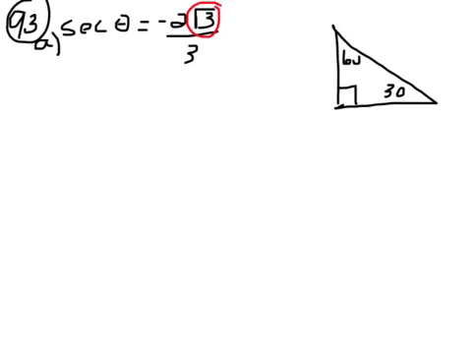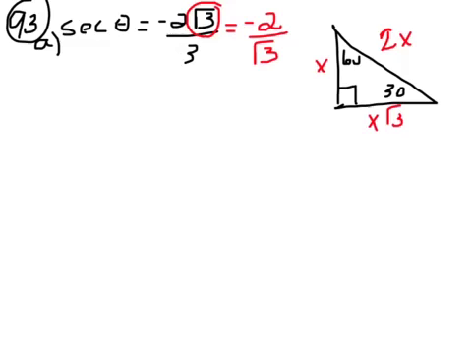So across from the 30 degree, if we do our labels, we call that x. Across from the 60, we call it x square root of 3. And across from the right angle, we call it 2x on the hypotenuse. So now let's think about this value for a minute. This has a radical in the top, and usually what happens is that used to be in the denominator. So this would be like a negative 2 over square root of 3 that somebody rationalized. So you almost have to undo your radicals when you see them in the numerator almost every time.